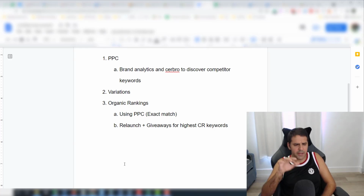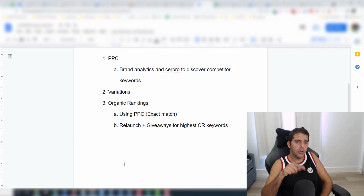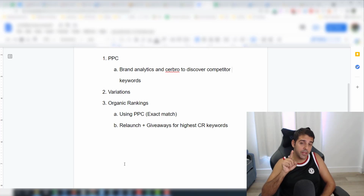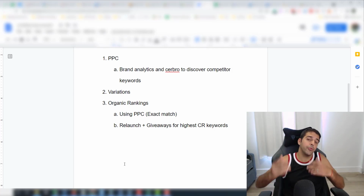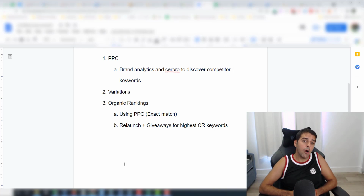You create one keyword campaign for that keyword and you put it as an exact bid. It's very important because the credit that you get from Amazon for an exact match keyword, or sales through that keyword, would be much higher than if it were phrase match or broad match. So if this keyword is on exact match, then Amazon will give credit to that keyword as a relevant keyword and will put you higher in the organic rankings.